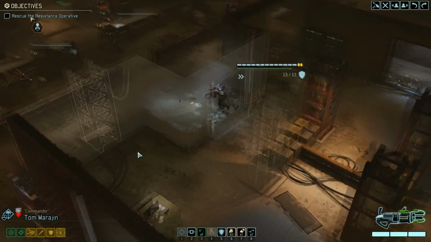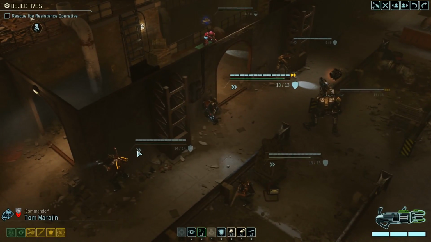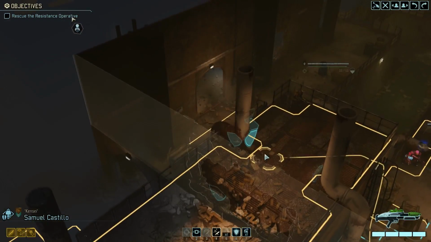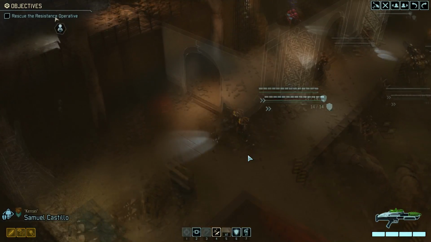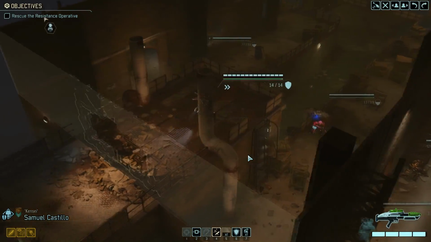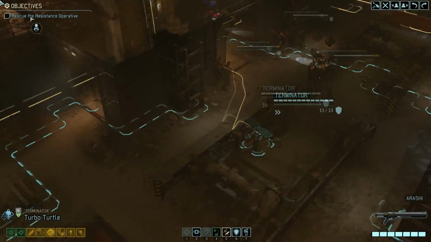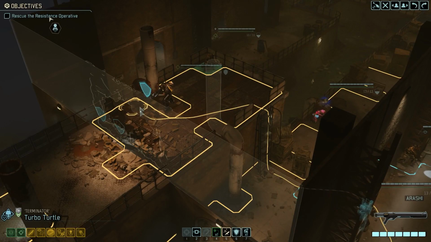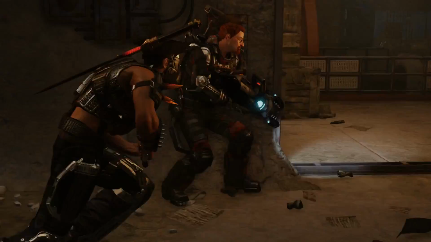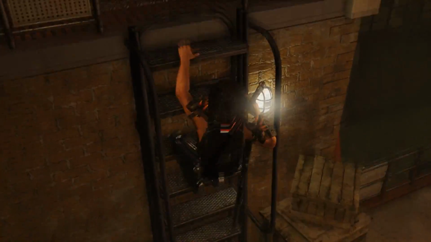Steve covers the back. Marijan moves forward. Getting it done. I mean, there were only 9 enemies. It's not a lot, but I'm surprised we haven't encountered anything yet. Moving. Up goes the Turbo Turtle.